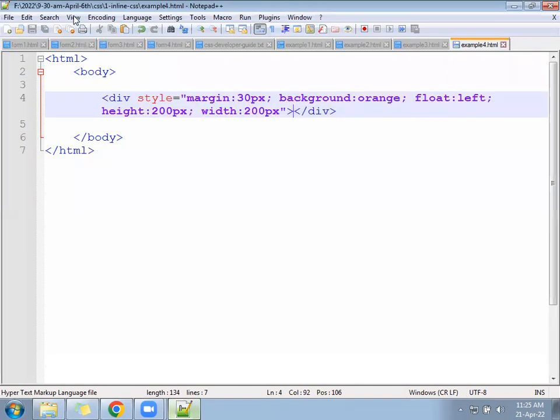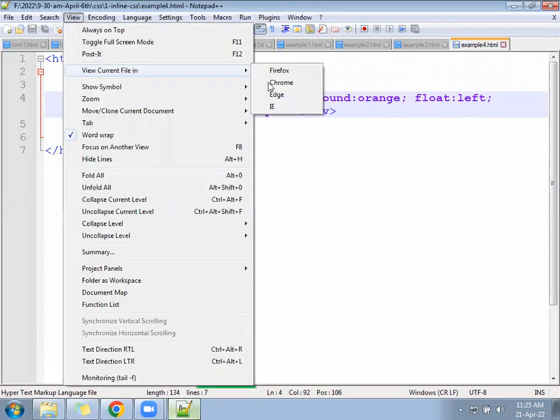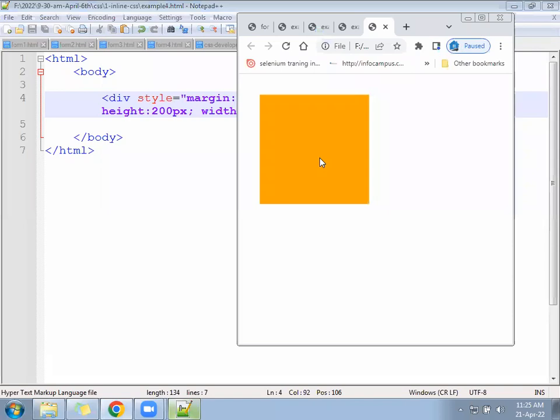Check, one division is coming. One division will come, 200 by 200.